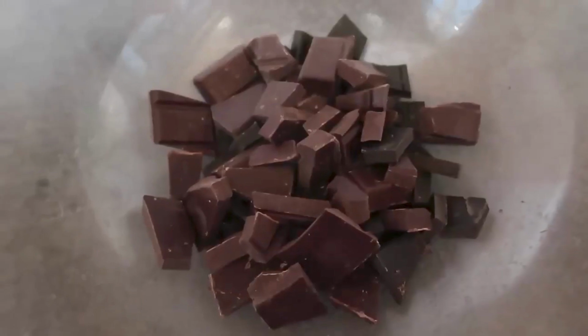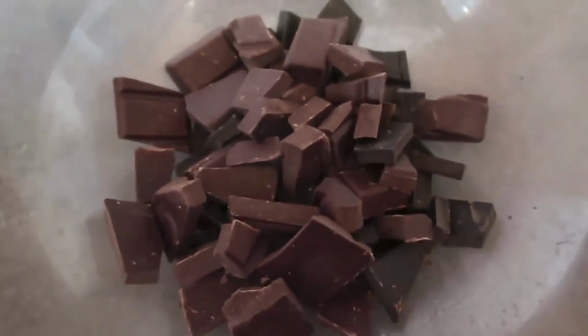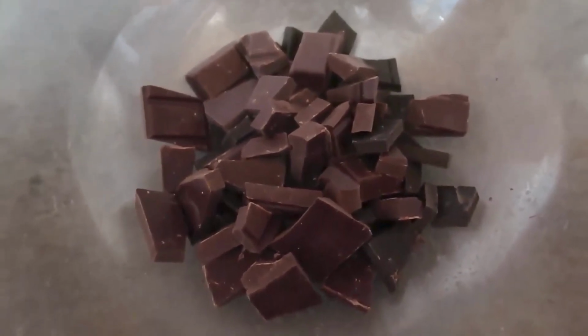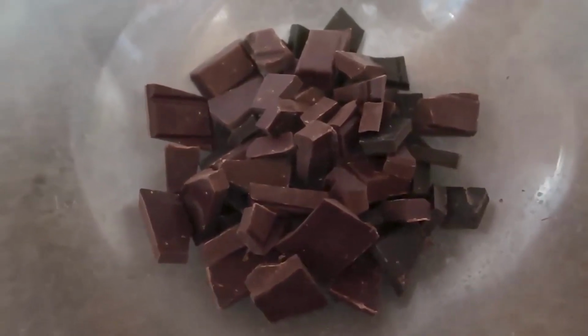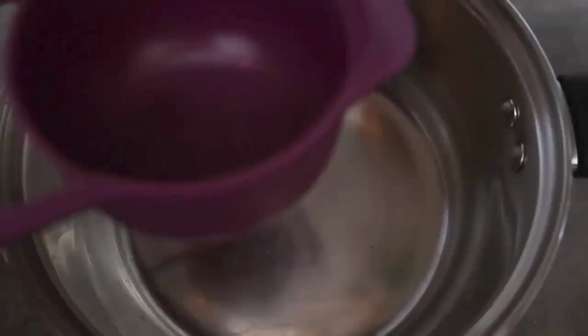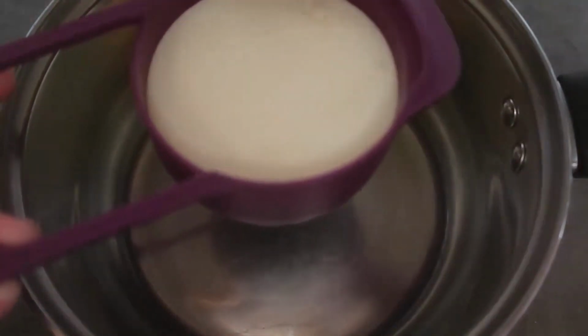Start by chopping all of the chocolate and popping it into a bowl, so when the cream is heated we are ready to go. So there's 125 grams or 4.4 ounces of chocolate here, and we'll set it aside now and see to our cream. So get out a saucepan and into that measure and pour out a whole cup of cream.